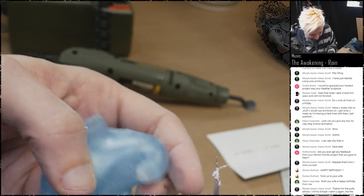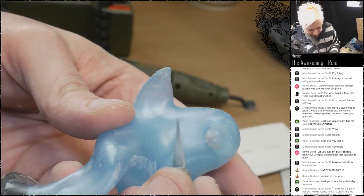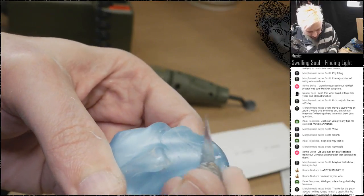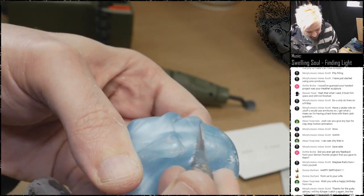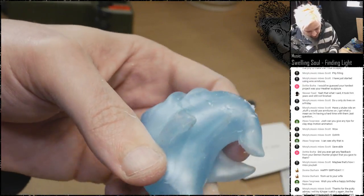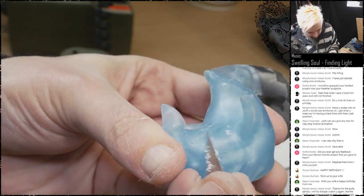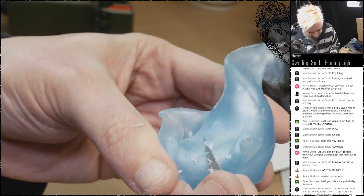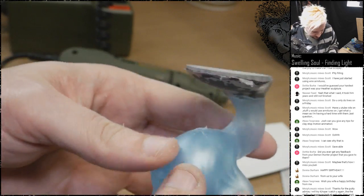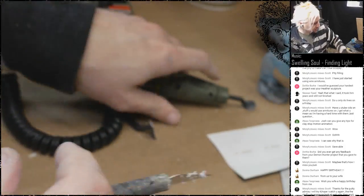What that is, this weird stripe is some of the pearlescent powder that I put in didn't mix in perfectly, so it kind of made a vein of precious metal and rock or whatever. It just gets mixed in there weird, and you have to dig down and scrape it out. I thought I was really careful to mix it really well, but obviously not enough. All right, so I'm not going to bother doing any more scraping on this one since I'm going to do some filling. So I'm going to put things that I need to fill over there.